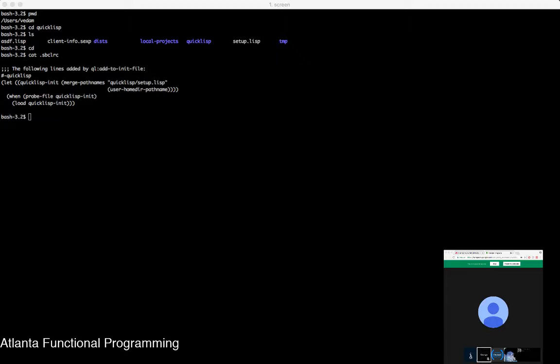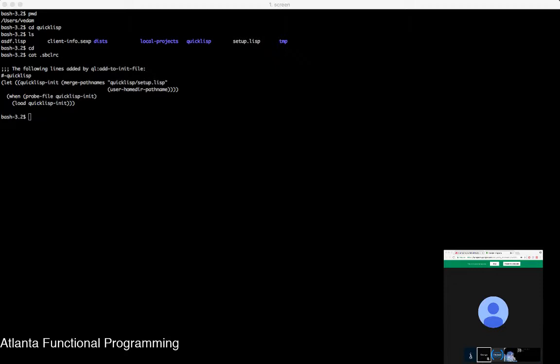Oh yeah, that's a fair point. I would not recommend using Roswell. It's littered with bugs. It gets me every time I use it. It's very catered to newbies and people who want to script Common Lisp, but it just causes so many problems. I do not recommend it for newbies.